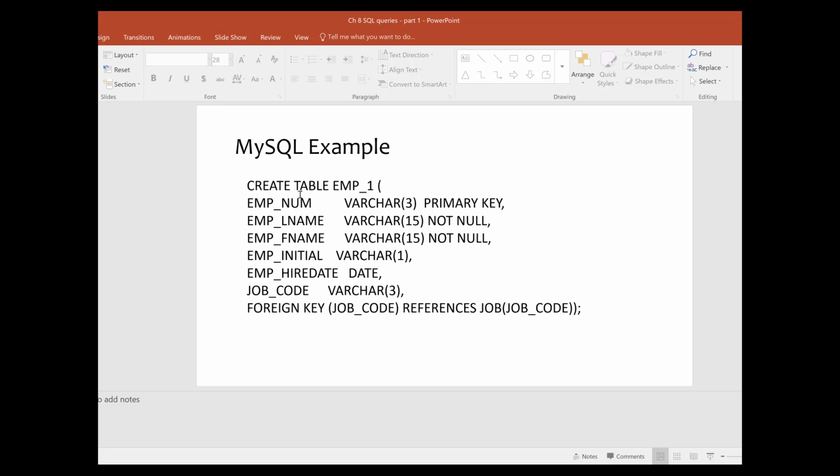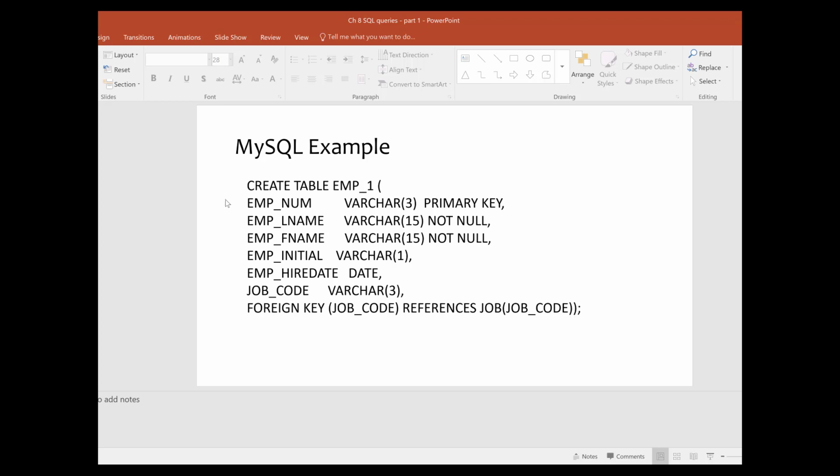Create table employee_one, and look at the way I wrote the SQL script. employee_num is varchar 3, which is the primary key. employee_last_name, varchar 15, not null. employee_first_name, varchar 15, not null. employee_initial is only one character, but it is not a mandatory field. employee_hire_date is a date field, and job_code is varchar 3, and the foreign key job_code references job, which is the table name, since it comes from the job table, and within parenthesis the primary key. Okay, so this is how we are going to create the table called employee_one.